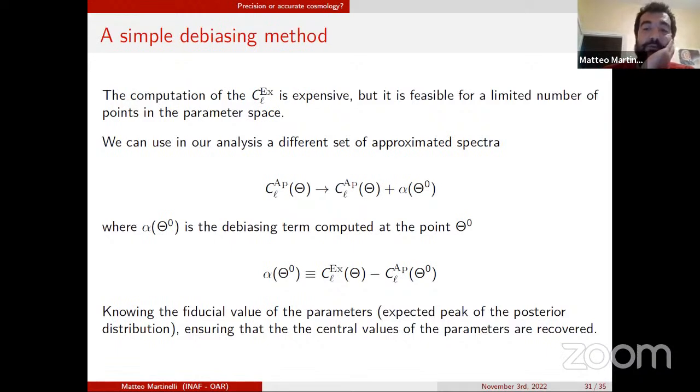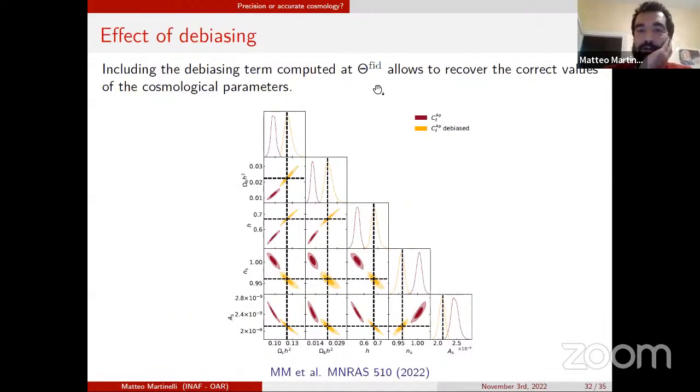So basically, if we use as our point in which we do this correction the fiducial, so the expected peak of the distribution, we are allowed to recover the constraint, to move basically the constraint in the right spot. You can say, yes, you can do this on simulation because you know the spot in which you have to put it. But if you go and look at our paper, we have shown that this is feasible also not knowing where this point is, but running a minimization algorithm.